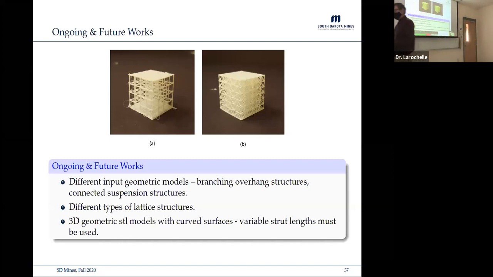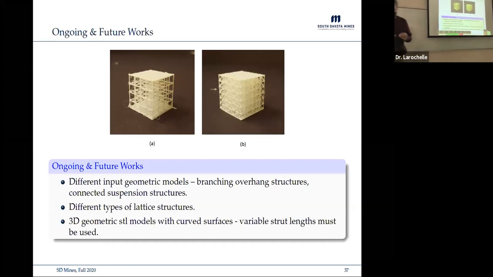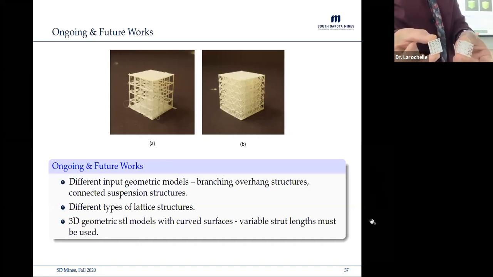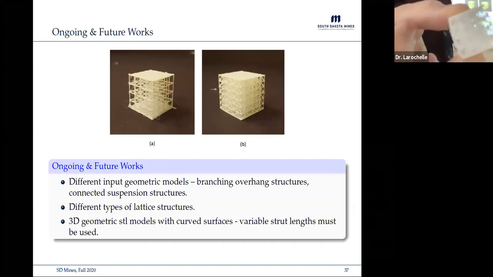And just so you can get a feel for these things, you can tell me how I'm doing with the camera here. Yeah, that's perfect. Perfect. Okay. So can they see both cubes? Yep. So you can look on the screen behind you to see what they can see. Okay. I want to get real close so you can see the lattice.